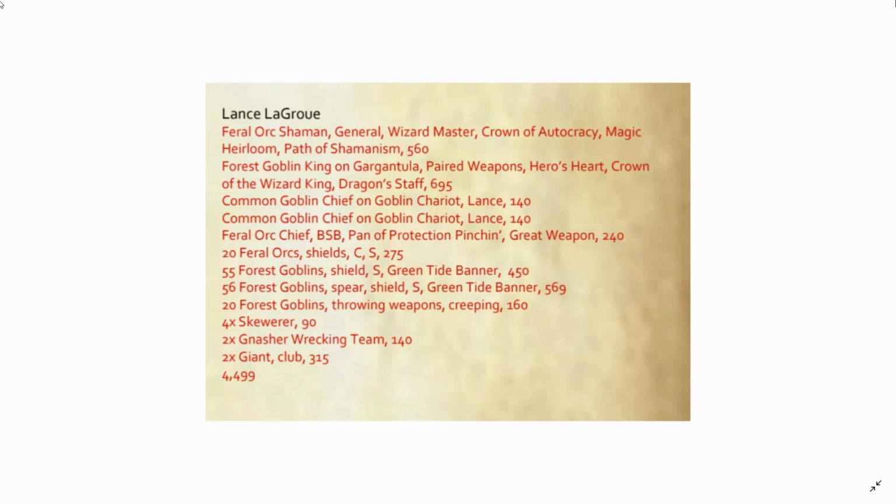Then he has a Forest Goblin King on a Gargantula with paired weapons, the Hero's Heart, the Crown of the Wizard King, it's a double crown list, and Dragonstaff. He's got 2 Goblin Chiefs on a Goblin Wolf Chariot with lances. I think maybe just light lances. And then he has a Feral Orc Chief BSB with the Pain and Protection Pension Great Weapons. Or Great Weapon. 20 Feral Orcs with Shields, Champion Standard.